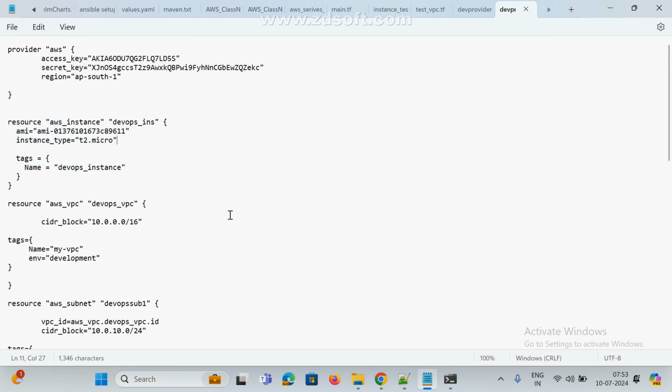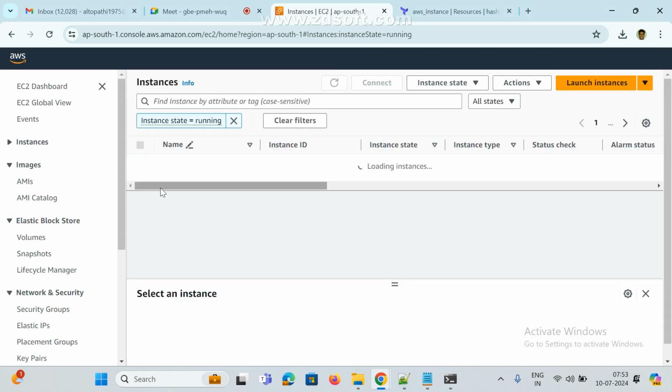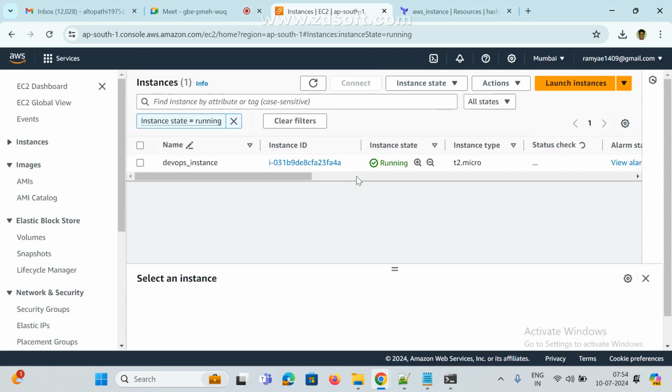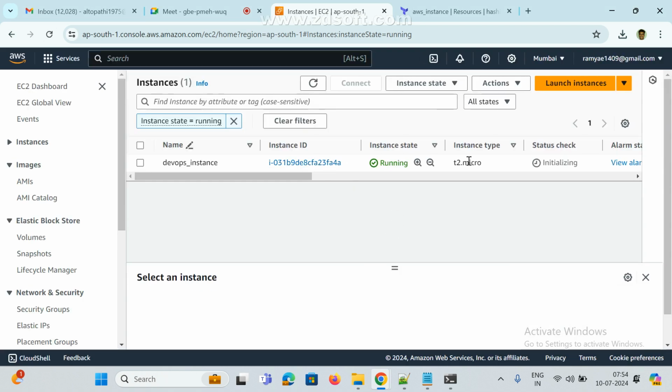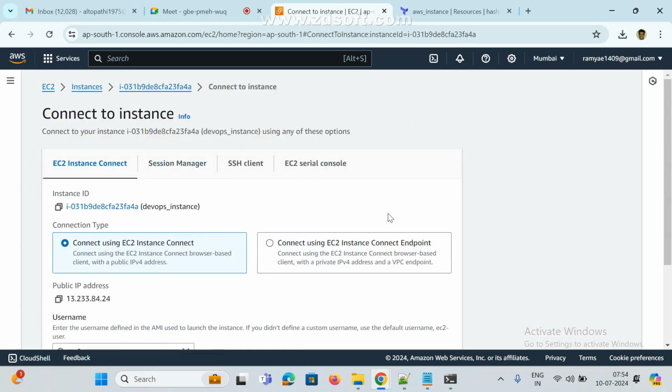Just guess it. How to connect? Yes. So usually if you want to connect an instance, what do you need? PEM file, right? Now as of now I didn't assign any PEM file. We know there is one more option. Without PEM file also, how to connect our instance? I don't have that PEM file guys. How to connect it? Click on this and there is an option, right? Click on connect.